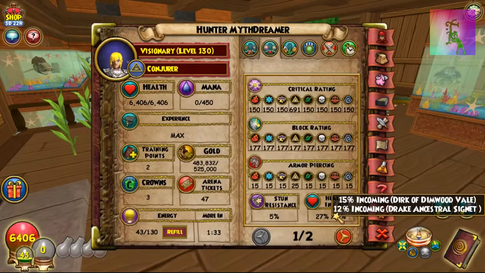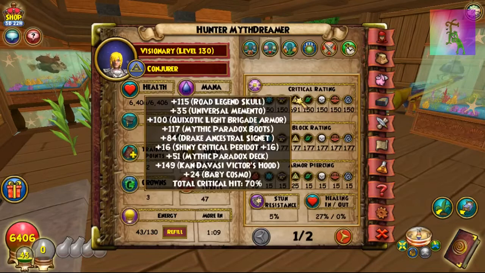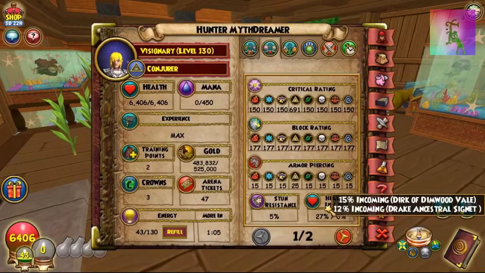27% incoming is important because if you have a healer, normally I don't have the Morgan's dagger just because it gives outgoing instead of incoming. I know it gives like 1% more damage, but as a myth wizard, you should have healing incoming. I mean, you're probably not gonna heal, obviously. Life wizards are mostly gonna heal you, so I have that incoming for that reason.